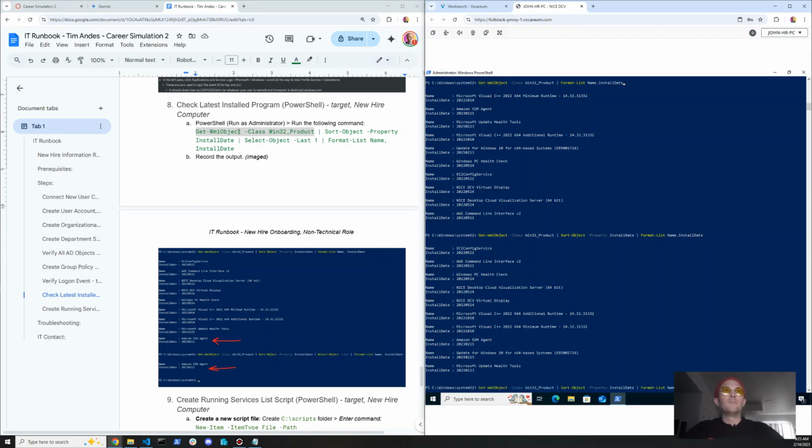So let's go ahead and complete the full command here. Get WMI object, get all installed products through Windows 32, sort those objects by install date. We're going to then expect to see Microsoft Update Health Tools when we narrow this down with select object last one.